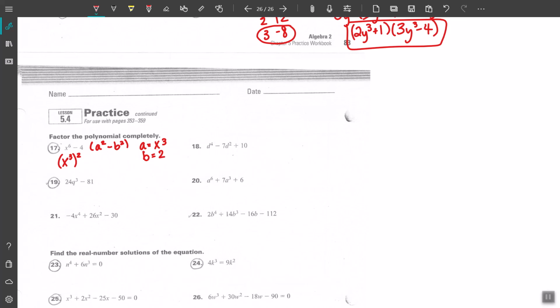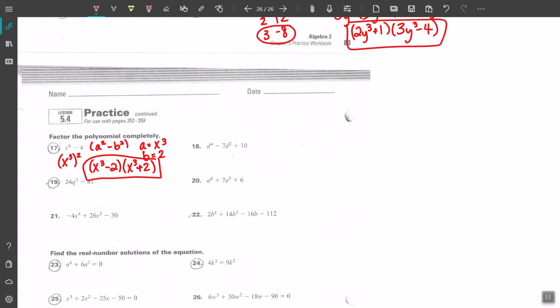So we're going to follow the pattern once again for difference of squares, which says you take your a and you subtract your b, and then you do that again, but you add your b. All right. Now the only thing we really need to look for is, is there any other factoring we can do? We can't do anything else. This has a subtraction sign in it, but these are not perfect squares. So because they're not, we can't simplify anymore. So that's our final answer there.